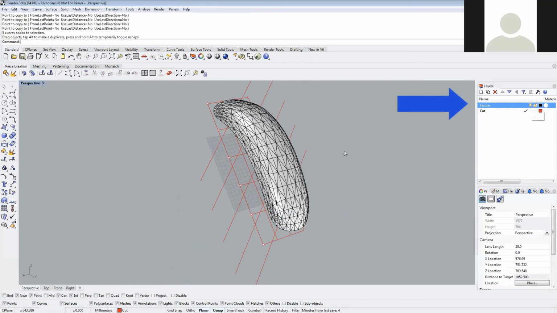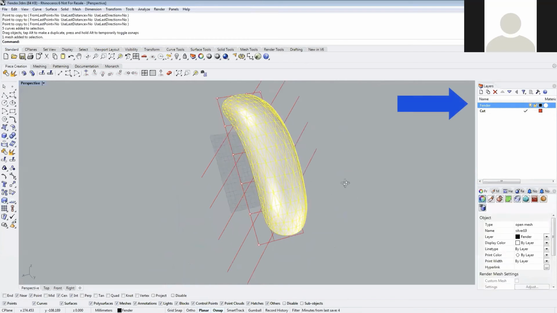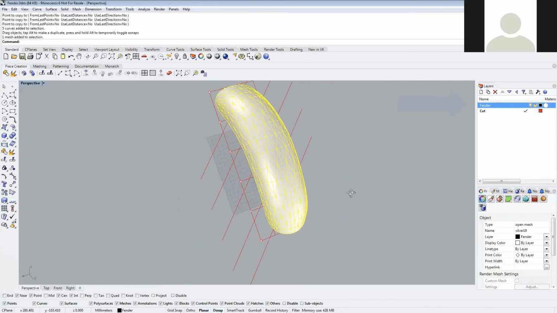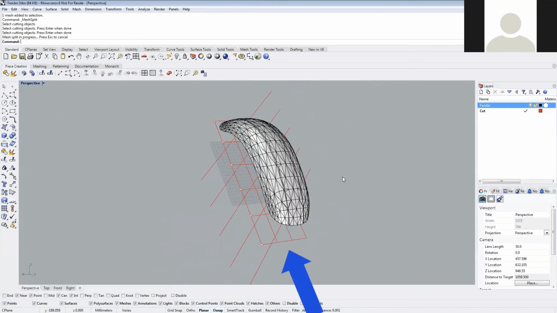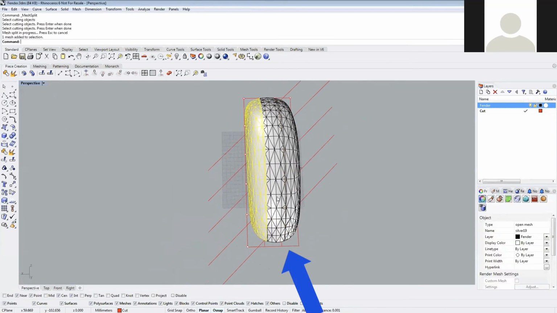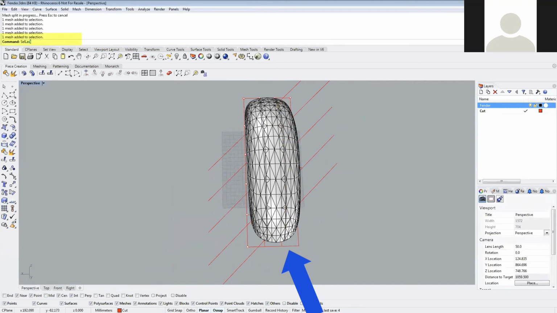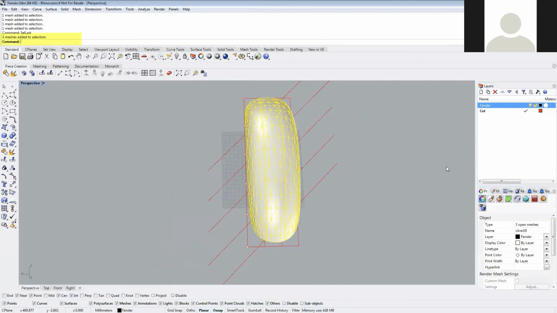At this point, we'll bring back our mesh. We'll start with the outermost layer here. We'll split this so it's perfectly vertical. So we're going to use the mesh split command, and we'll select our vertical curves. And we can see we've split it vertically. We'll use the SelLast command to select them all, and we're just going to hide them.